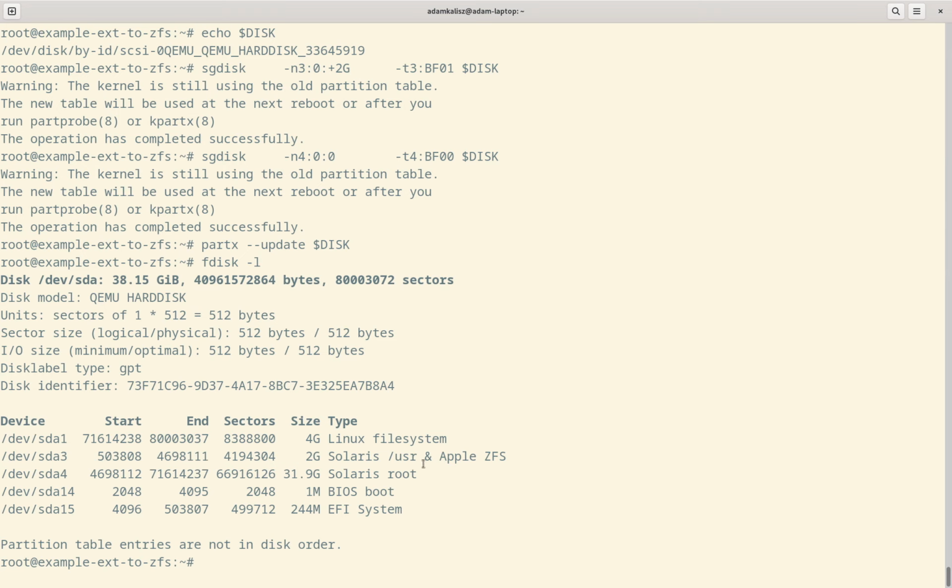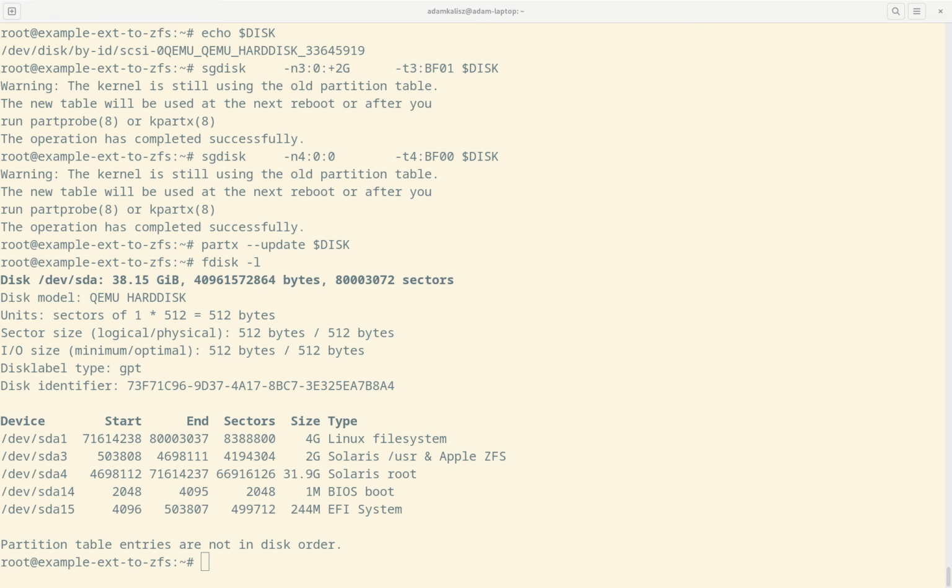And ZFS is originally from the Solaris operating system. That makes also sense. So now, before we actually initialize any of the partitions with ZFS, we can look, because we have basically created a partition in the same place that was occupied by a different partition beforehand.